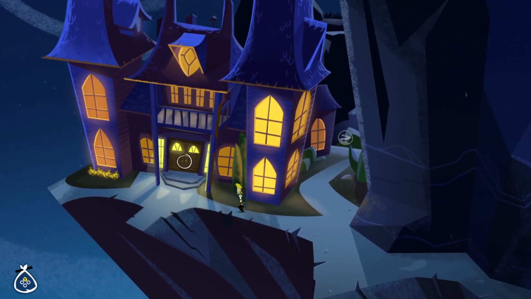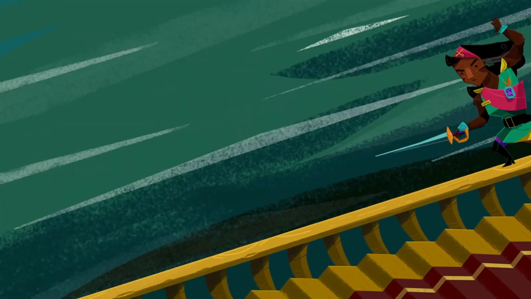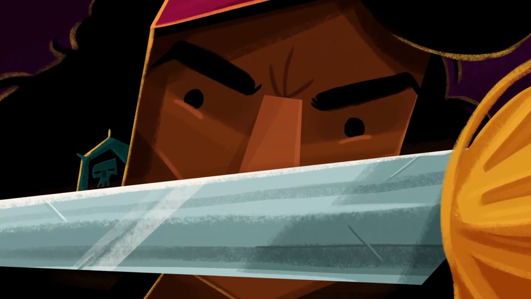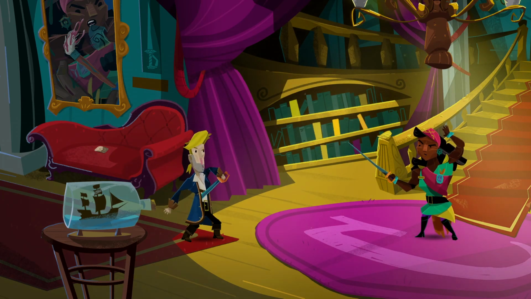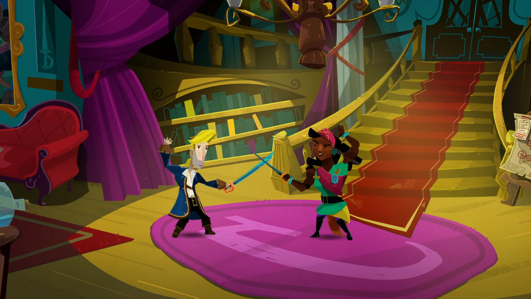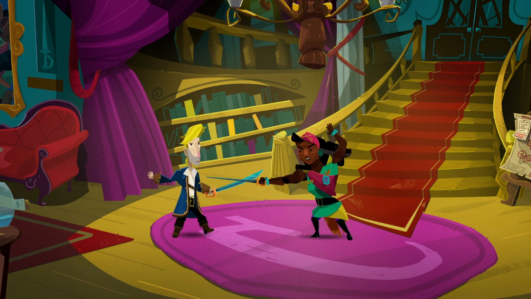Okay, here's the mentions. Probably Carla. Swordmaster for the island. At least I believe in the first game. Guybrush Threepwood. Hello, Swordmaster. Prepare to taste my blade, you washed-up hack. Anything but your cooking. Low-hanging fruit, but it works.